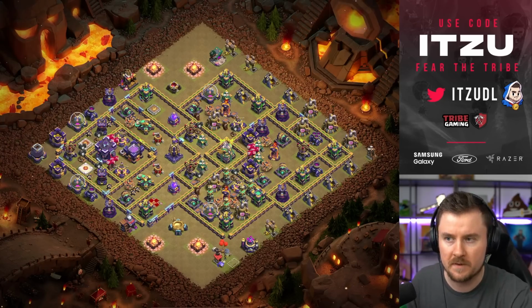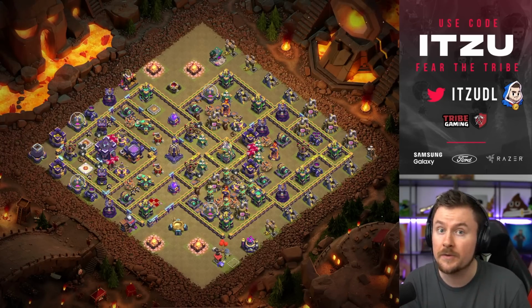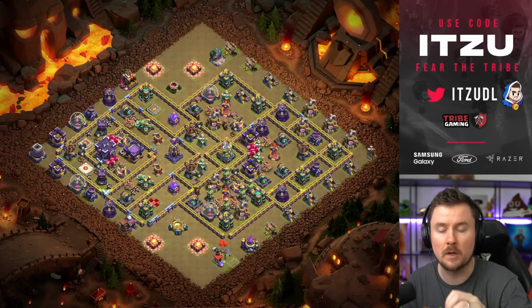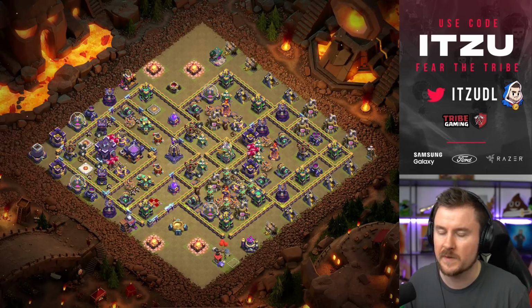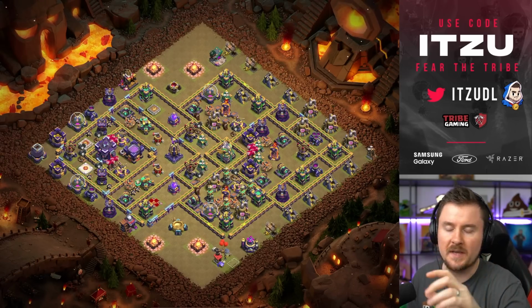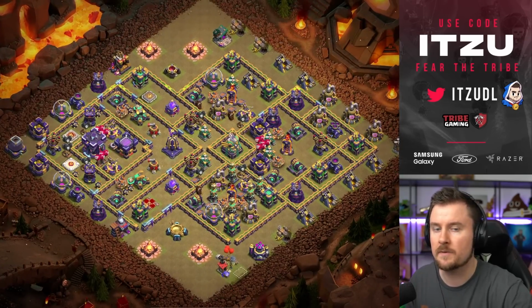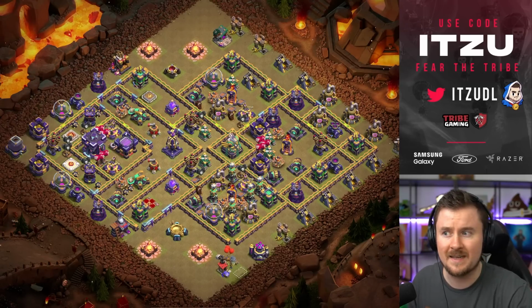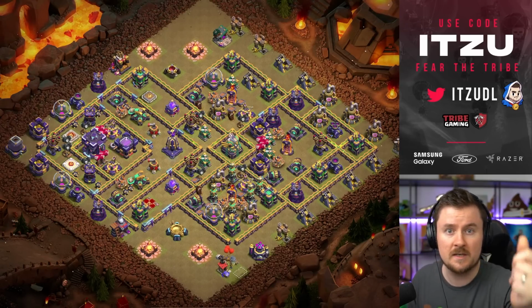The main reason for this is everyone is stacking everything around the spell towers, which is not good because lightning spell is incredibly broken right now. I will do a video about that soon, but with everything being so stacked around the spell tower, it's not really giving you anything. So it's like, yeah, lightnings and everything is just gone.